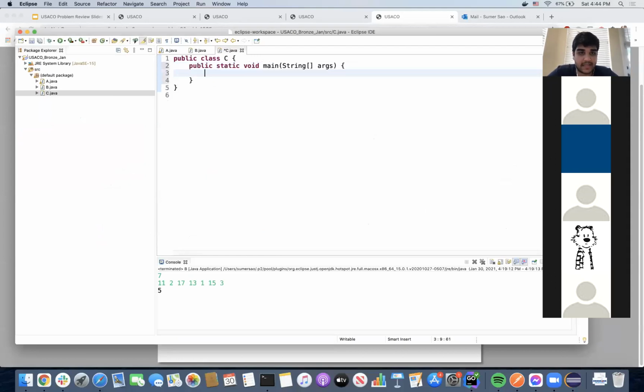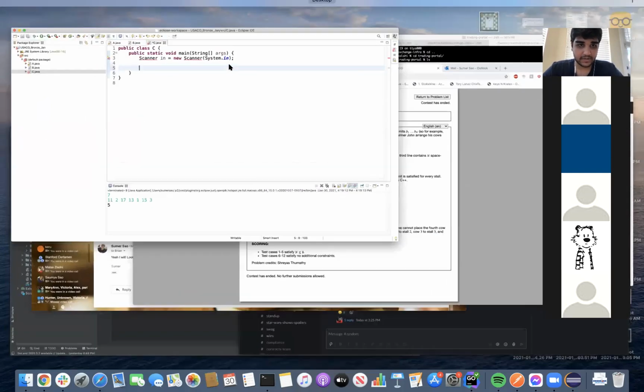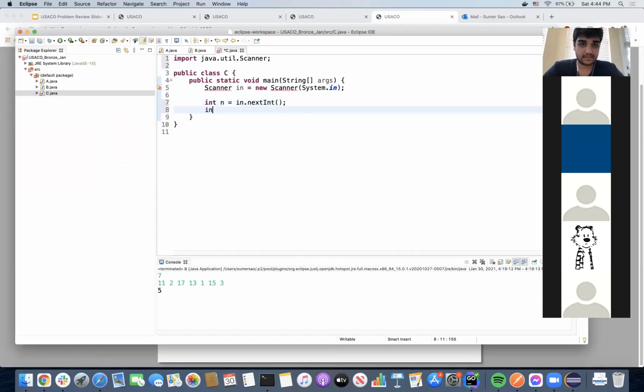And I'm just going to go back to Scanner because it's simpler for the sake of time. All right, so what's the input? We have N, and then we have cows, and then we have, I'll just call it heights.